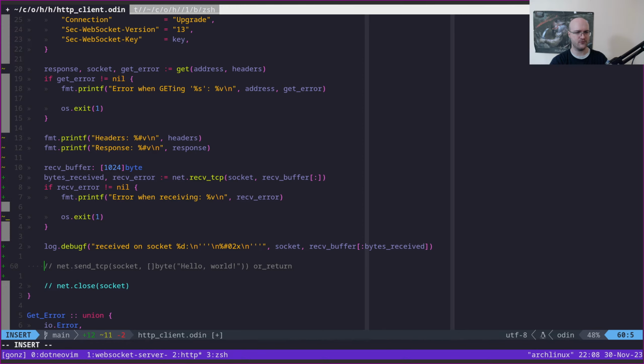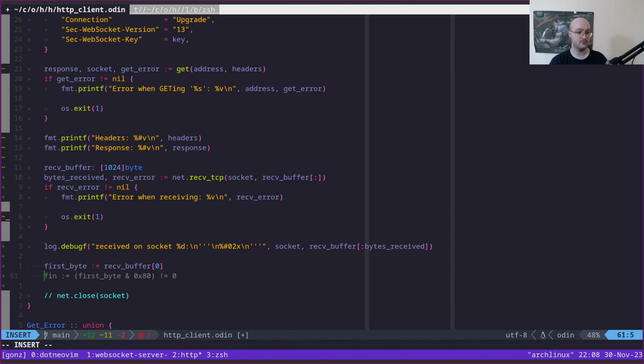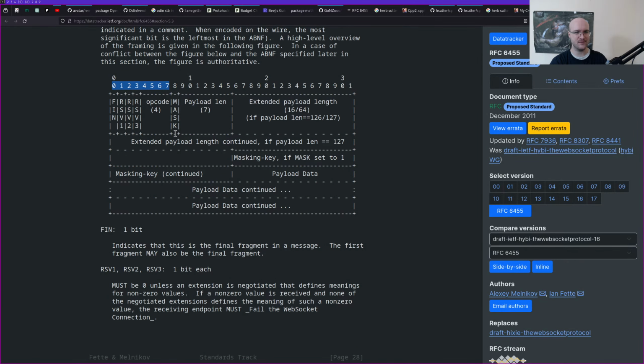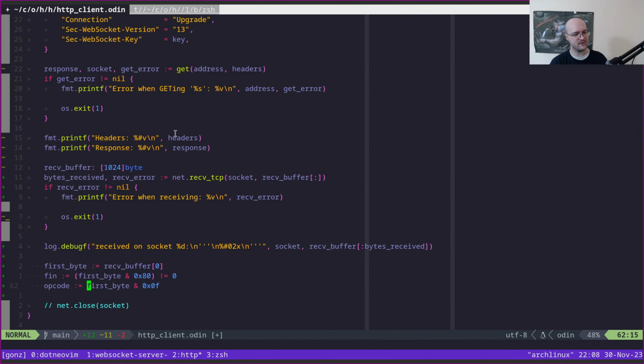We don't need to make a function for this yet, to be honest. Receive first byte. Yeah, exactly. Hello. Oh, what is this? Copilot. What a technology, huh?